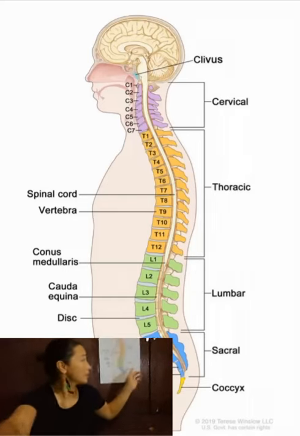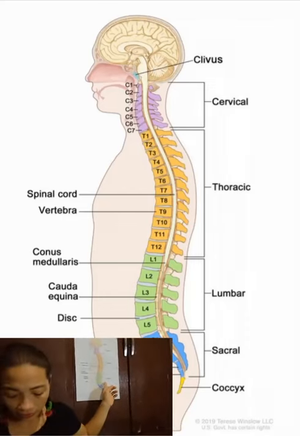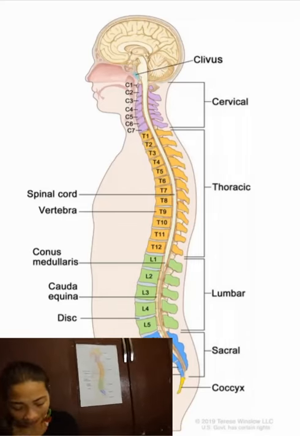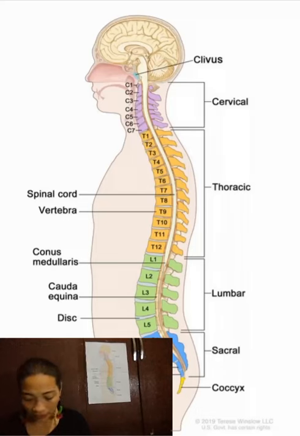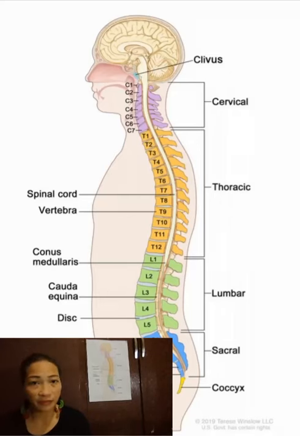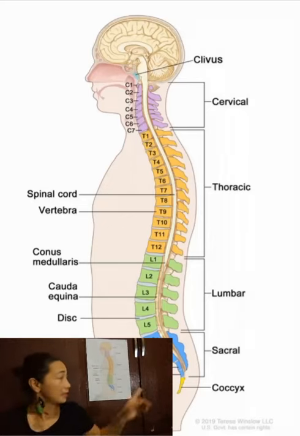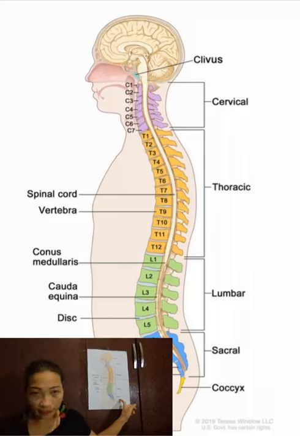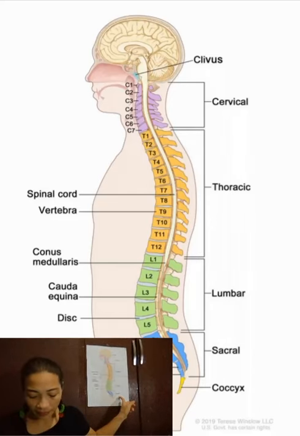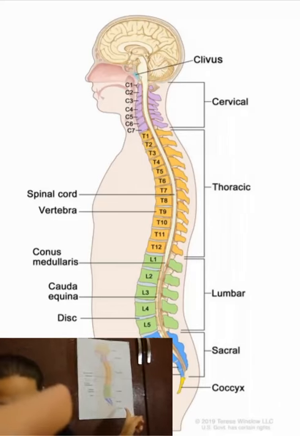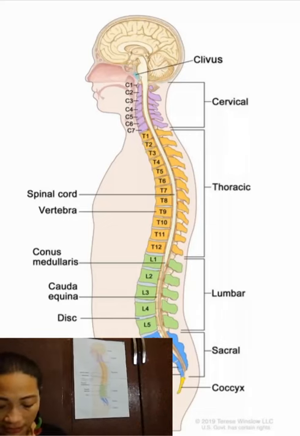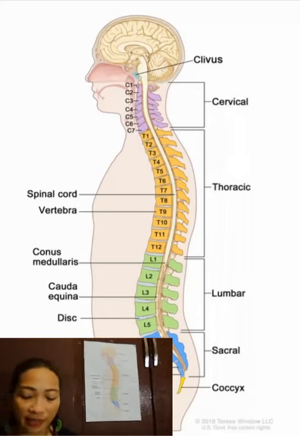Third, we have the lumbar spine. It is the part of our spine that carries the most weight. It is prone to injury. It is the hinge of our spine. It has 5 vertebrae and 5 spinal nerves. And last, we have the sacral or the pelvic spine. It is the hot spot for all back injuries. It has 5 vertebrae and 5 spinal nerves.